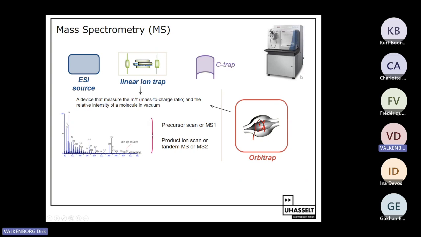Now the Orbitrap is depicted here. The box is huge, but the trap itself is very small. It might be 2 centimeters by 2 centimeters with a very extreme vacuum inside there. We express that with the measure torr, T-O-R-R, and the vacuum inside such an Orbitrap is deeper than the vacuum we have in space.